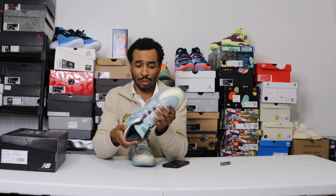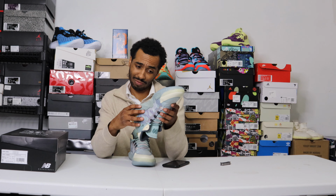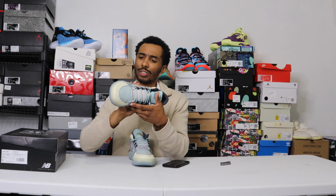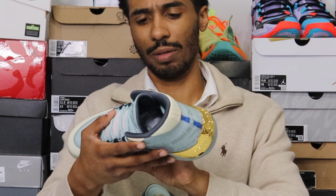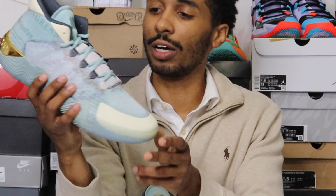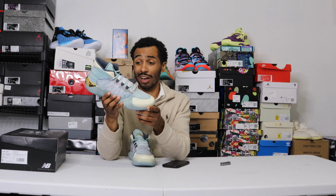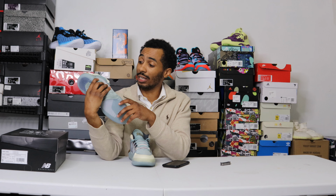Supposedly the outsole is supposed to be his hand, right? I don't see it really, or at all. His hand is supposed to be wrapped around the shoe. Oh, is this his hand like this? Maybe that's what it is. So yeah, that is what it is. If you look at the different placements right here, there are four little indents for your four fingers, and then on the other side, that's his hand. I don't know what size shoe he wears or how that even works, but I'm assuming that's what that is.